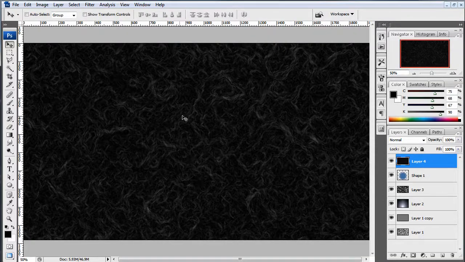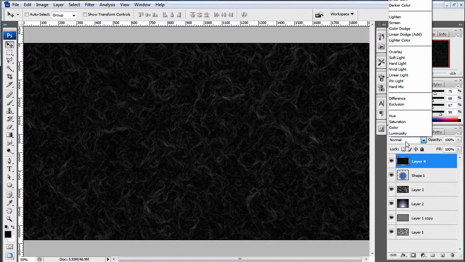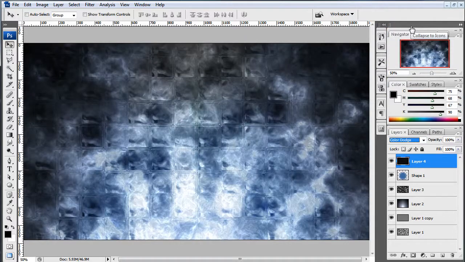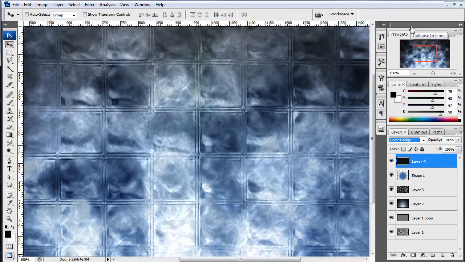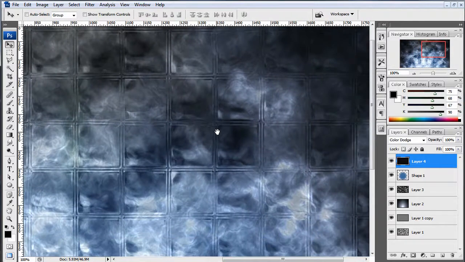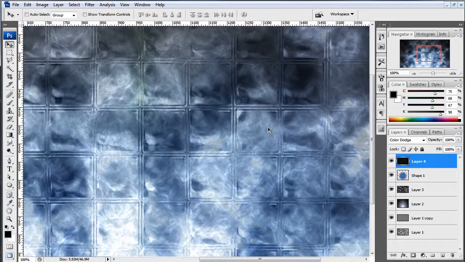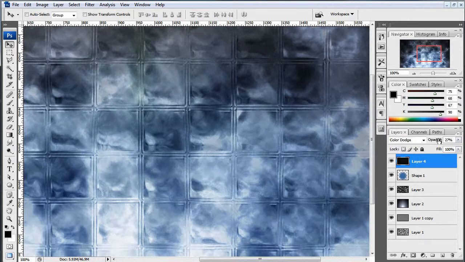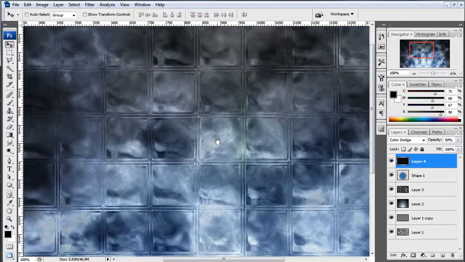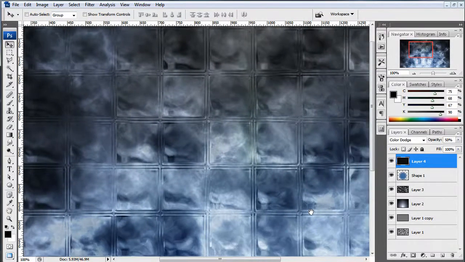Alright, and then once again, it's not very useful by itself. So I'm going to come over here and set it to color dodge. And if I zoom in here, now it's kind of added this smoky effect to the glass. And the great thing about working with opacity is you kind of layer the effects together and pull them back to where you want. So you may like this at 100%, but I want to pull it back to about 50%. I don't want it to be so overbearing. Just kind of have it as an extra texture in there that's not quite so obvious.